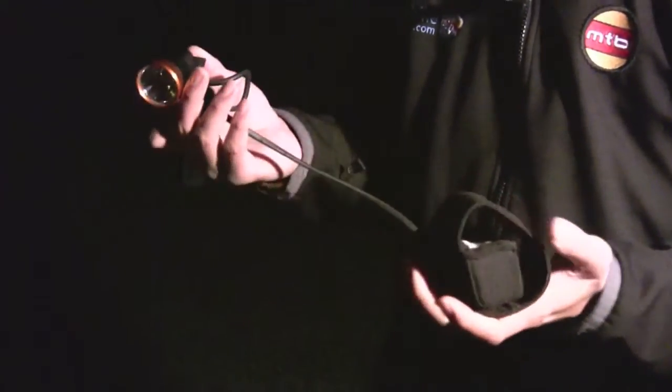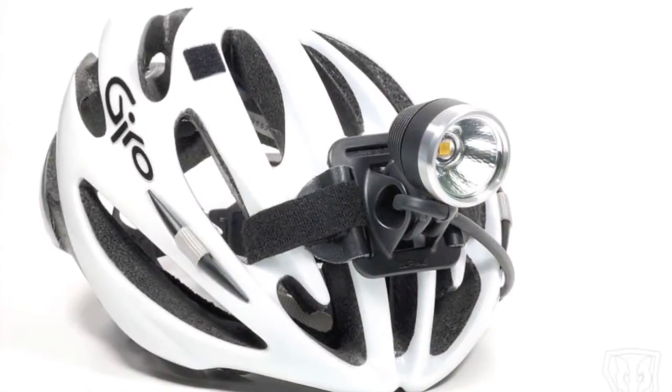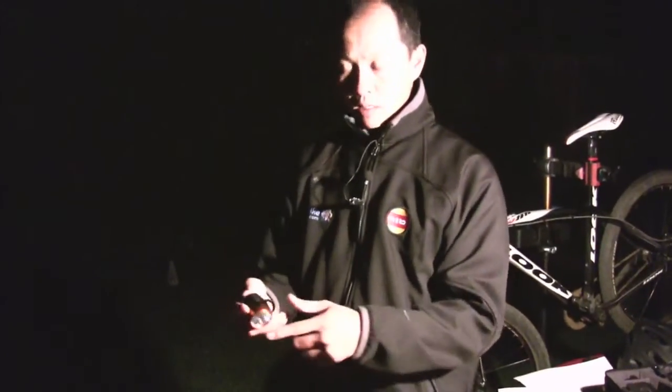So this came out earlier this year, and it quickly became one of our favorite lights because of the compact design. This is the battery. You could mount it easily on your stem, and this one right on the bar. So, pretty hassle-free. You can also mount it on your helmet. What we love about the light is its simplicity of design, and it just works.